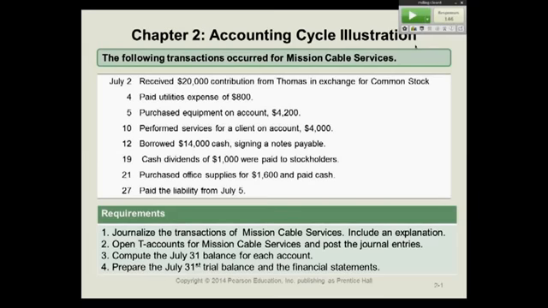Now, the way this works, again, this is what you would be expected to know as of today. You get a series of transactions. You journalize those transactions. You post them to the ledger. The journal is the book of original entry in chronological order. Then you post them to the ledger. The ledger consists of T accounts right now, and those are the balances of your accounts. The next thing we would do is to create a trial balance. Yes?